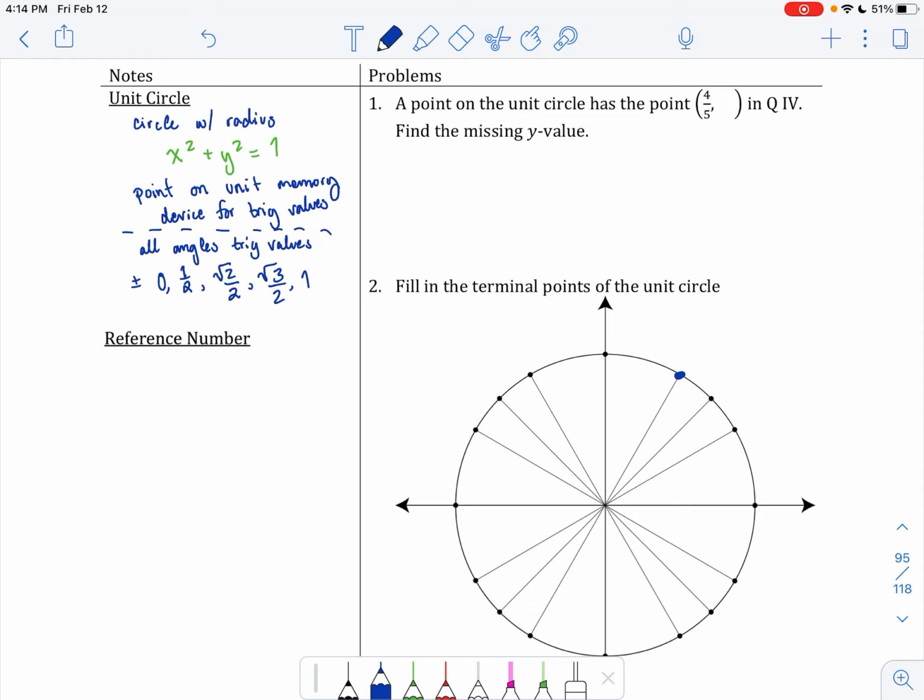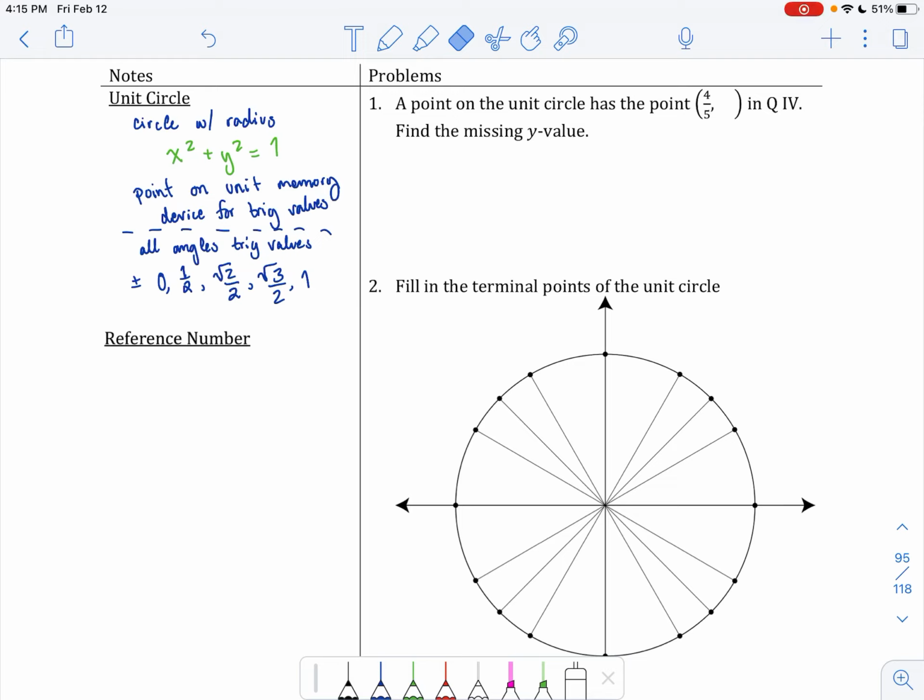If you want to use your calculator, you'll notice if you type in cosine of 180 degrees, you're going to get a negative number. If you type in sine of 200 degrees, you're going to get a negative number. So there are definitely negative sines and cosines. We just aren't used to seeing them in word problems because it doesn't really make sense for us to have positives and negatives in terms of a triangle that we're looking at. But in terms of trig values, you can actually have positives and negatives.